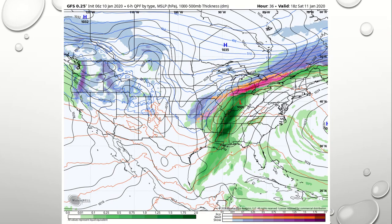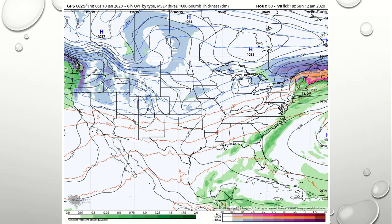So let's go through the weekend. This is Saturday. Like I said, we could see a light wintry mix Saturday morning before we clear for the weekend. But you can see that activity shifts to the east, affecting the Deep South now. You can also see a winter storm affecting parts of Kansas, Missouri, the Midwest, and Chicago, Michigan and Wisconsin at that point. But on Sunday, again, we still stay dry, mostly sunny skies, highs in the low 50s.